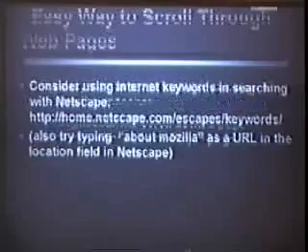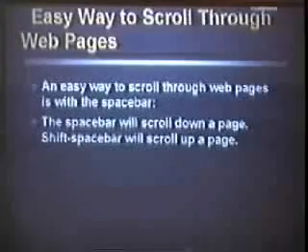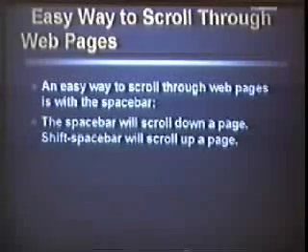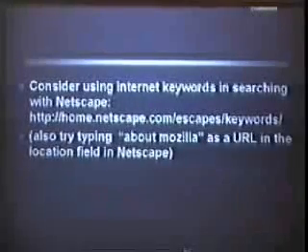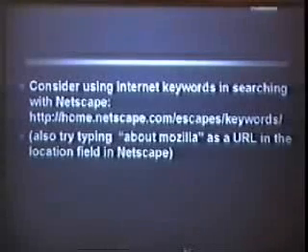Okay, yeah. I didn't realize this until doing some research just for this panel, but just as AOL has put keywords on as another means of finding stuff on the web, Netscape has come up with this whole keyword scheme. It's probably something, if you haven't used it, you should just be aware of it.